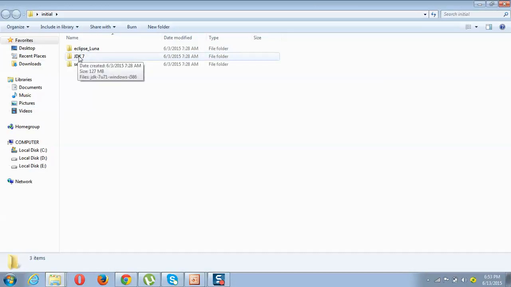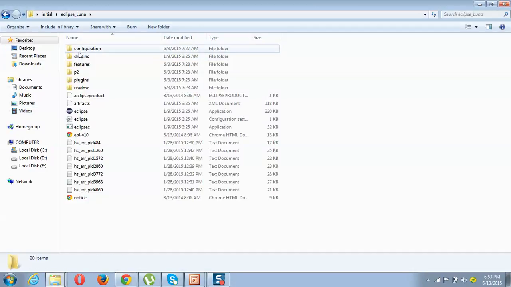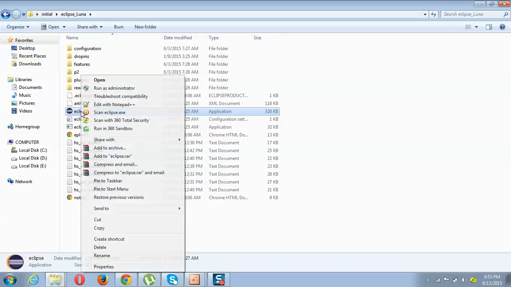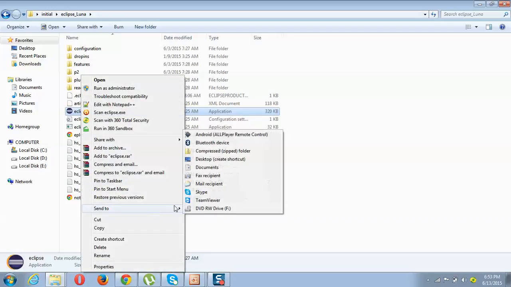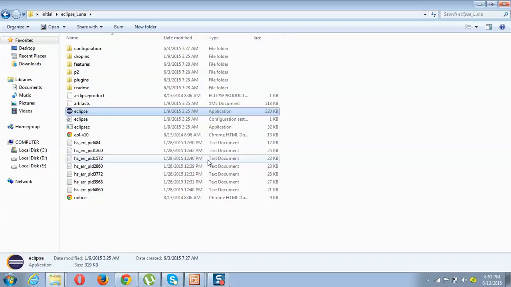Eclipse is just a downloadable software, and it will be downloaded as a zip file. You have to extract that, and you will find the application over here. You can right click on that and create a desktop shortcut, so that you can open it from the desktop itself. No need of all these files.